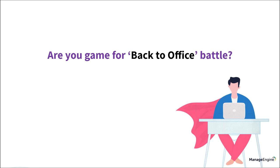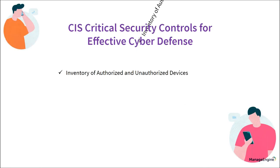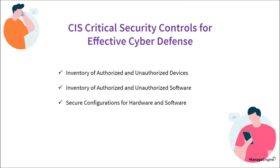And then we moved into another problem: how to secure these devices. We have to lock these devices down, patch these machines, whether they're in office or outside office. We need to have a concrete patching solution. Data leak prevention was also a problem. Make sure the business data does not go out or get leaked. And then browser security, as Chris was talking about, while we are moving completely or probably partially to cloud-based or browser-based applications, it is important to have browser security, and then you need to have encryption as well.